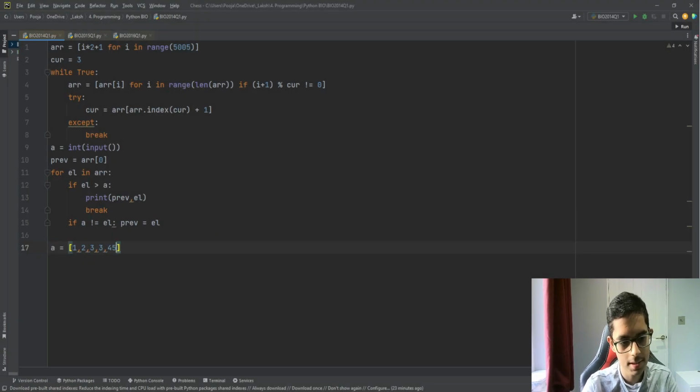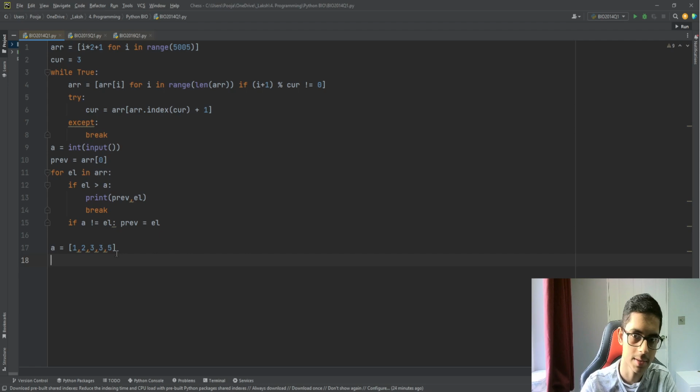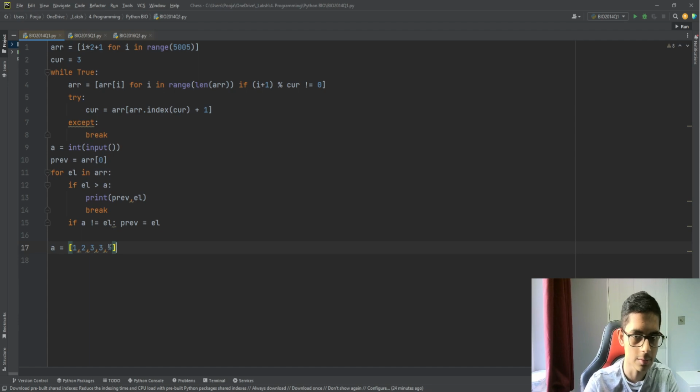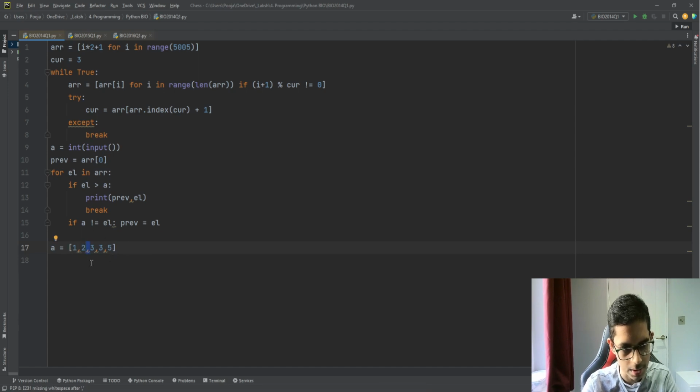So let's say we would do the bisect left and bisect right. We would do the bisect left of this array, of 4. So if we were to insert 4, it would take up index 4. So it would basically give us index 4 as the answer for bisect left. And it would also be the same for bisect right, since it doesn't actually make a difference when you insert 4 in this case, since there's only one way to insert 4 to keep the list sorted. But if we do the bisect left of 3, that would give us index 2, since 3 would be inserted in this position. If we do bisect right, that would give us index 4, since 3 would be inserted in this position.